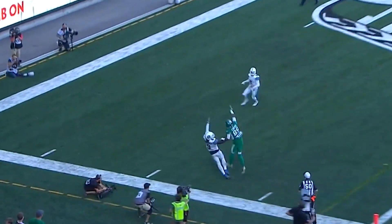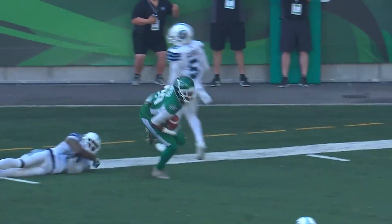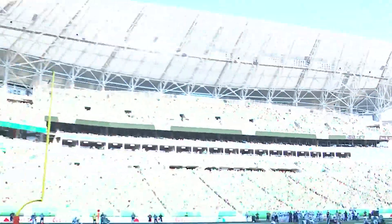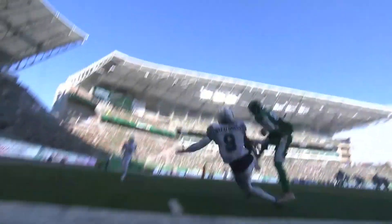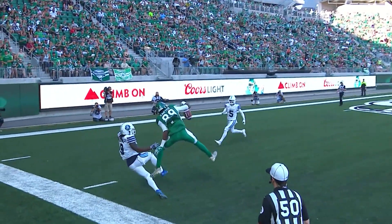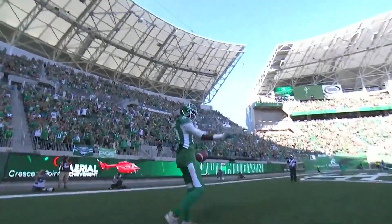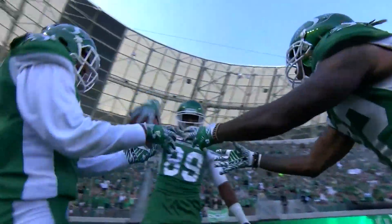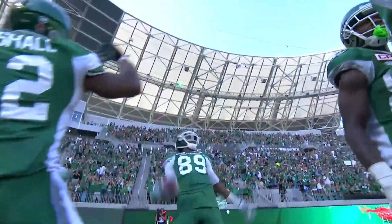Second and ten, a pump — looking for Carter. Jabal! Oh, what a catch! Did you see that? Touchdown! Just throw it up to him, and he'll come down with it. De'Ron Carter is an incredible athlete and tremendous receiver, and you won't see much better than that. He backhanded that. Unreal. We may have a new catch of the year.